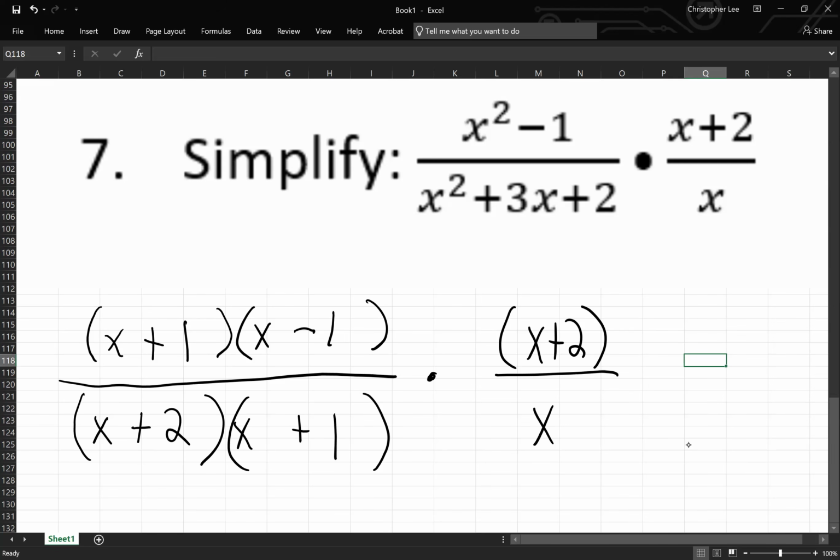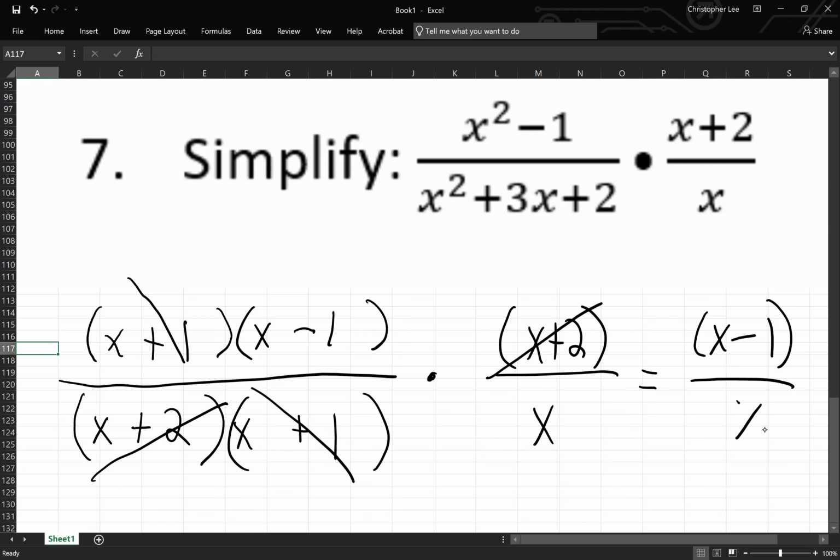And what do you do after this? So now, like terms. Very good. What are the like terms? Okay, then x plus 2 is also a like term. Okay, so top and top, and then bottom and bottom. All right, so what's my answer? 1, right? Over what? Good. That's it. Are there any questions on this? There we go.